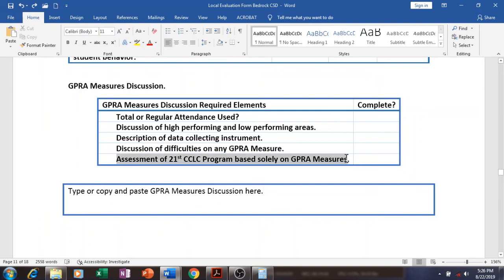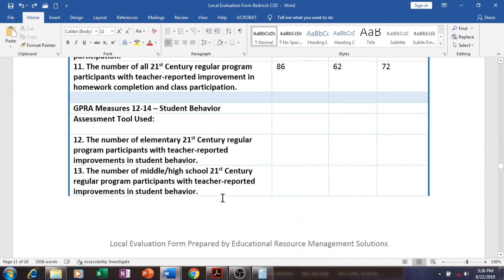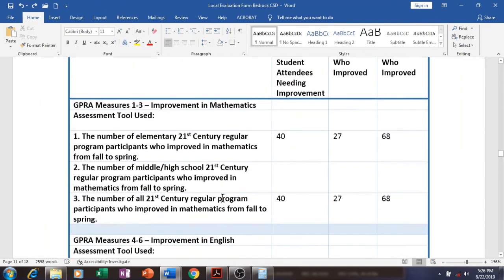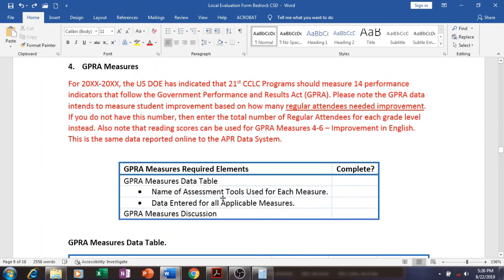That's a good thought discussion for you, and it lets you realize that a lot of the DOE, they look at attendance and GPRA pretty much solely is what they look at. So it's important that you realize, gee, how well am I doing based just on that? Just tell us what you do. And of course, brag, talk about anything else you wish on your GPRA measures, and you put it all in this nice blue box type ordeal. Well, that's the discussion. I hope it helps you find it easier to fill out your GPRA measures.